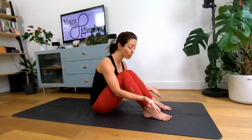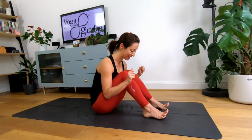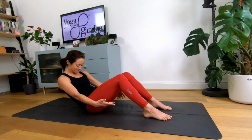And now lift all 10 toes off the ground. Spread them out as wide as you can. And notice if the fingers on your hands want to also spread out. They're just trying to help. That's all normal. But spread your little toes as wide as they can go. And then drop them down and roll onto your back.